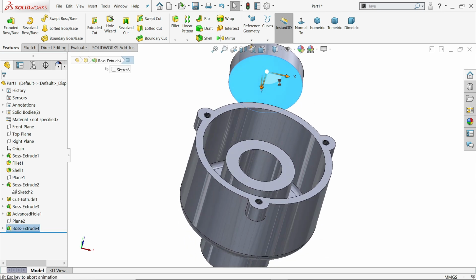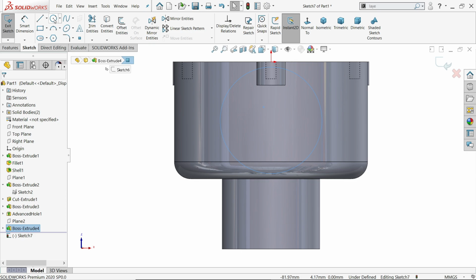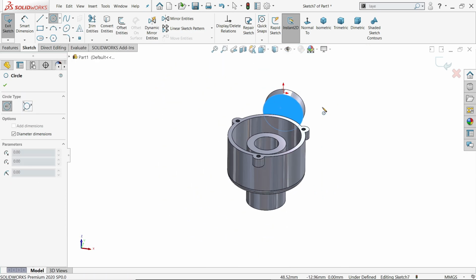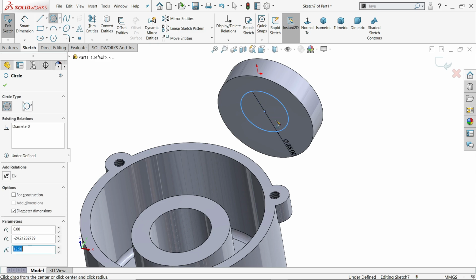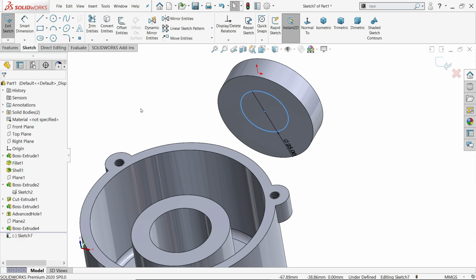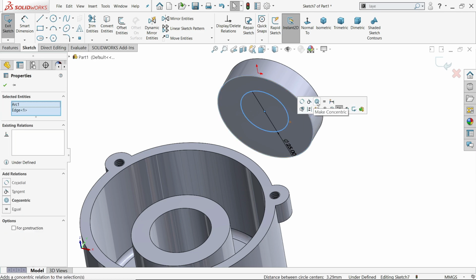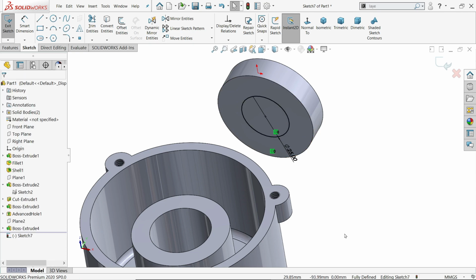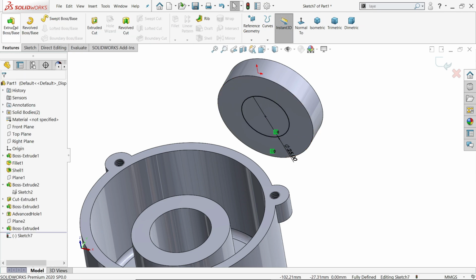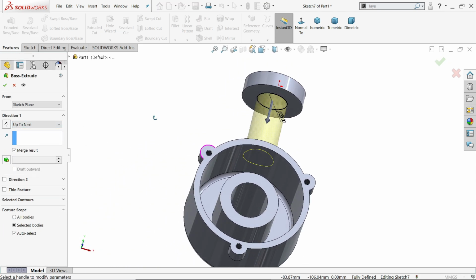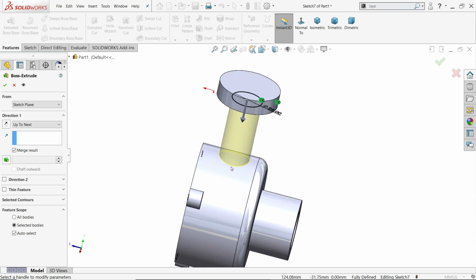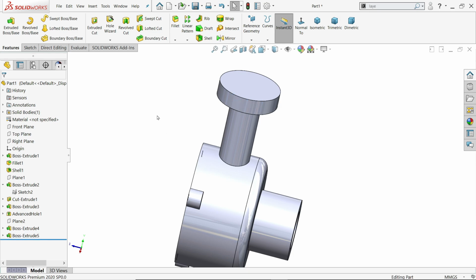Select back surface, sketch, circle, and draw one circle here, and this diameter 25. Now select one thing, select this outer circle, hold shift key and this circle, and make relation, constraint, symmetry. See, this is fully defined because the sketch is black color. Extrude. Let's apply next. If you apply next, it's going to be apply up to this face. Say yes.